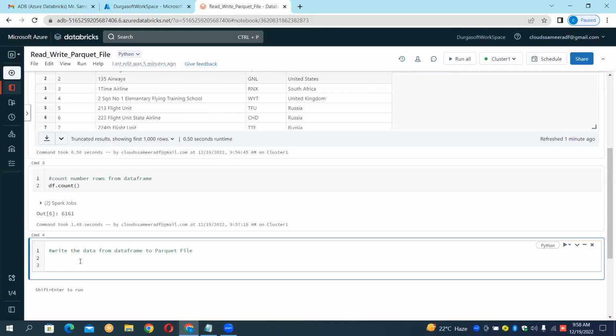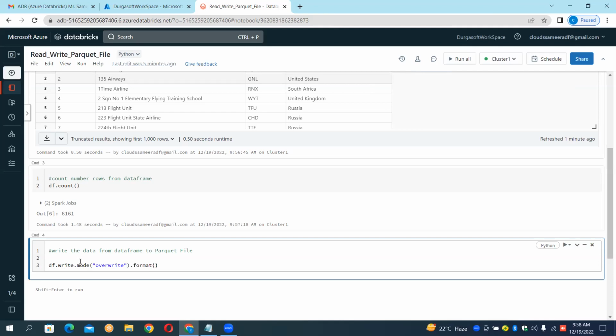Now, guys, for that we have a method called df.write.mode, and the mode is overwrite. Then dot format.